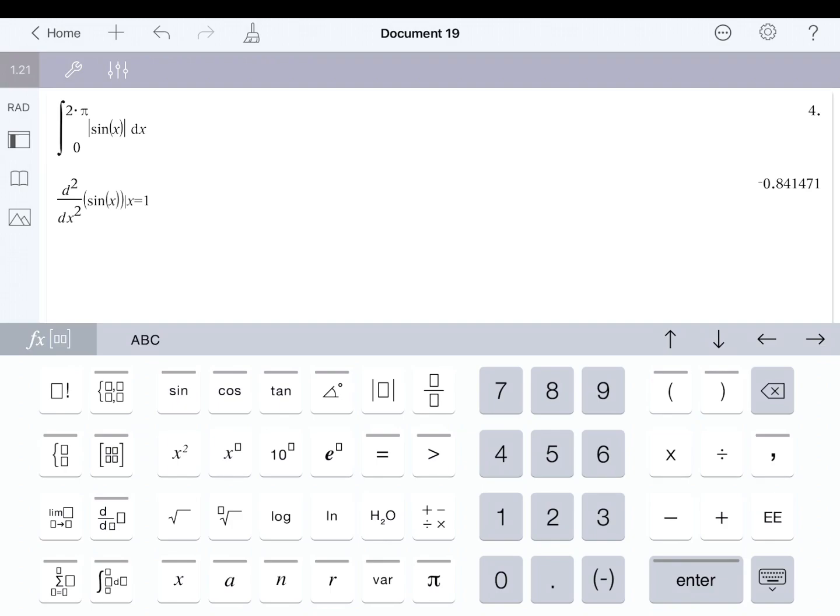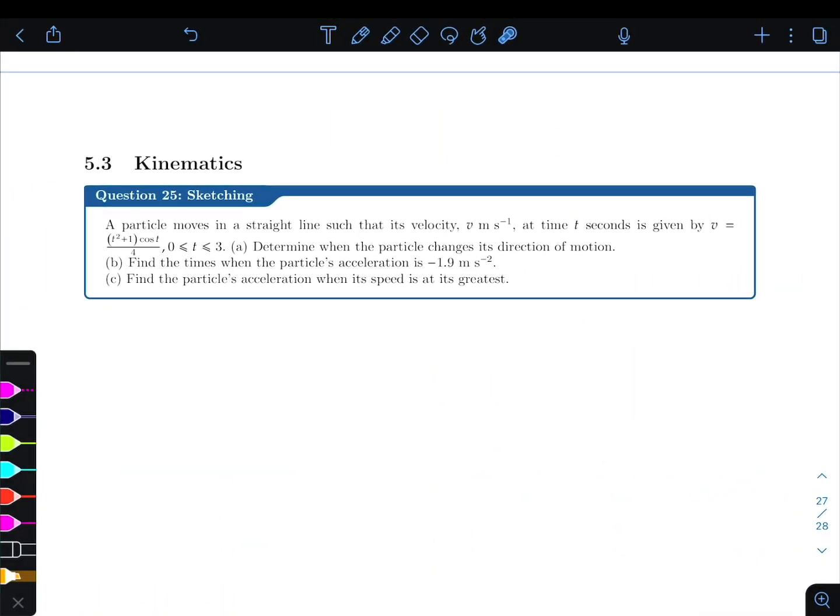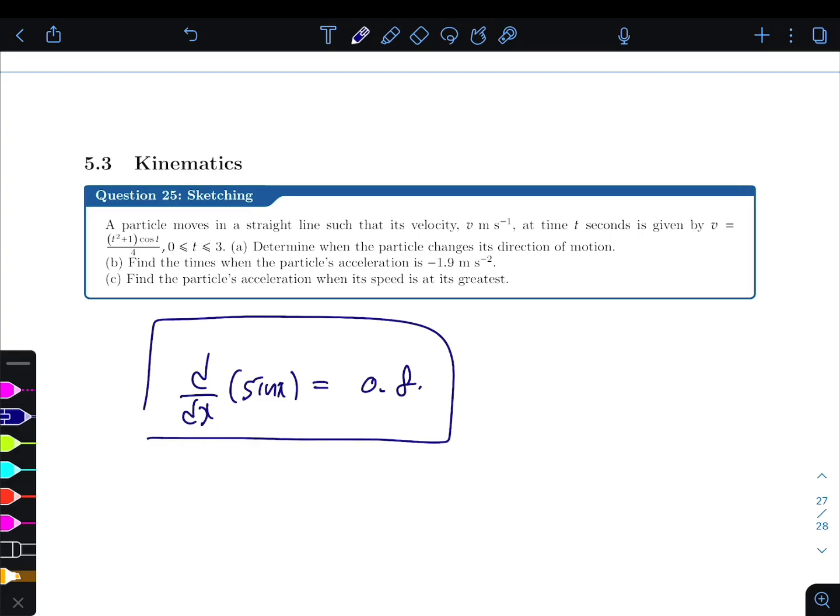Okay, so you need to make sure that you are able to get only the value, not the expression. For the expression, you have to differentiate by yourself, okay? But imagine that I want to find the value of x that I differentiate, so that it becomes, for example, 0.8. If you want that, I suggest to use the graph, okay?